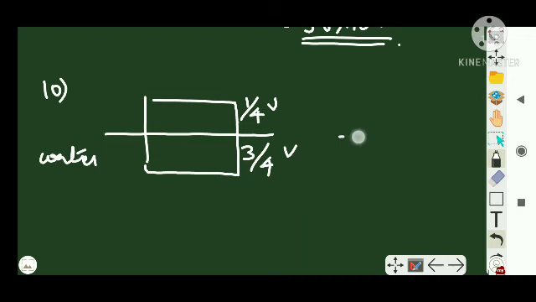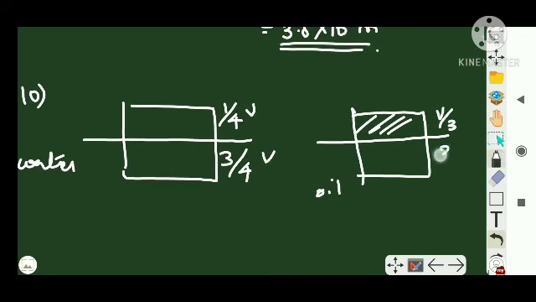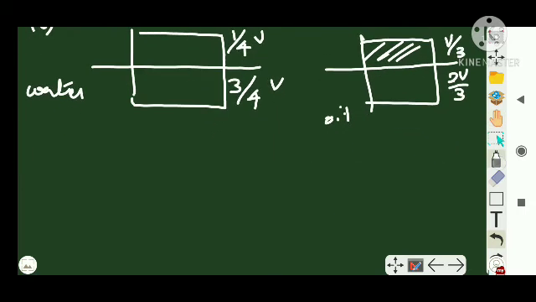Right. Now we are going to keep the same thing in oil. If placed in oil, it floats with 1/3 of the volume above the surface. That means 2/3 will be downwards, 2V/3 down, right? Find the density of the oil in gram per centimeter cube. This is a question.